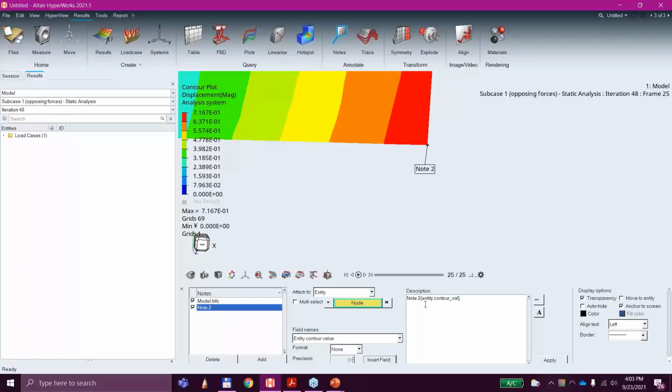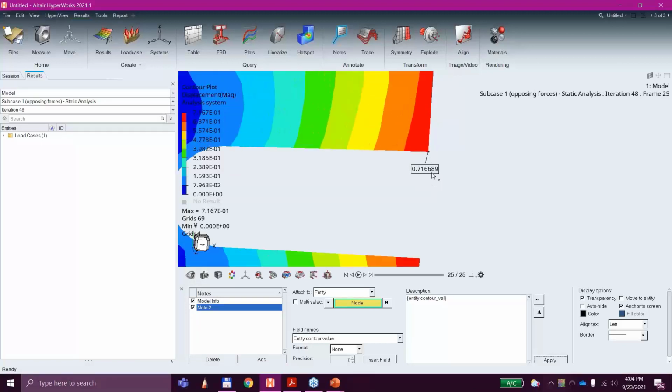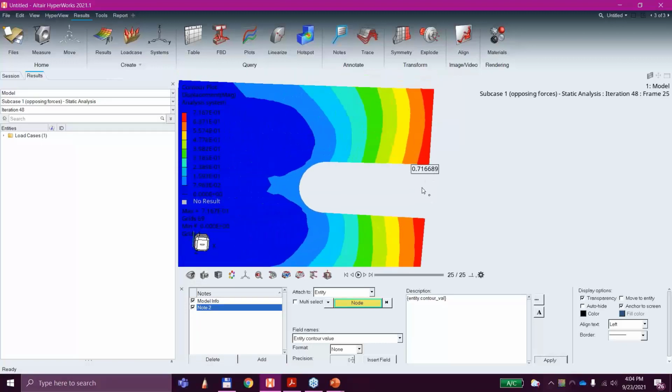Insert that field. And apply. And you can see 0.7169. So right about where we were at with our requirements.